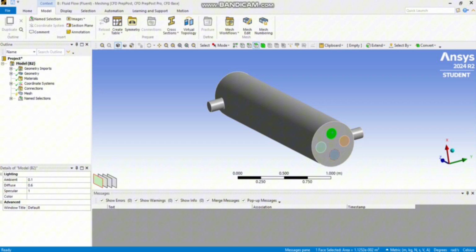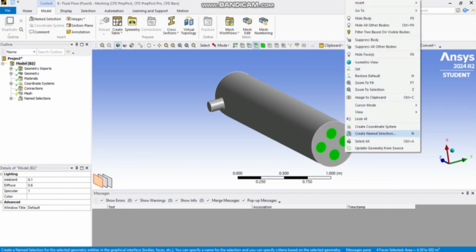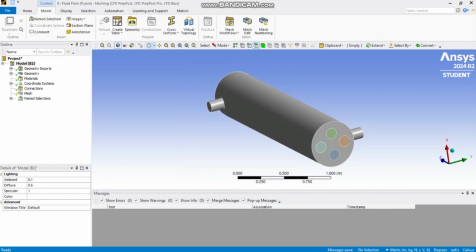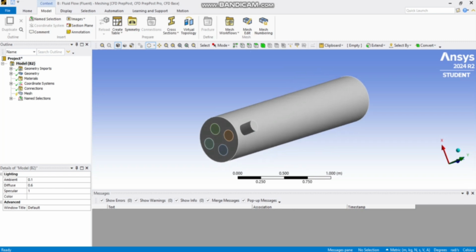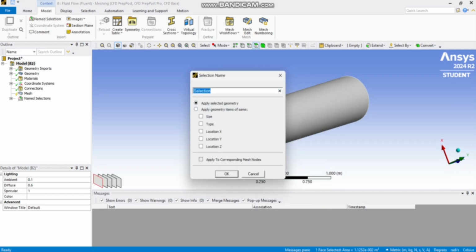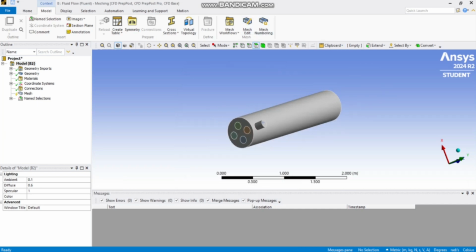Here. Create a name selection, hot inlet. Here. Create a name selection and the cold outlet. Okay.